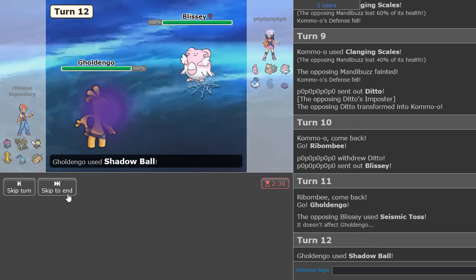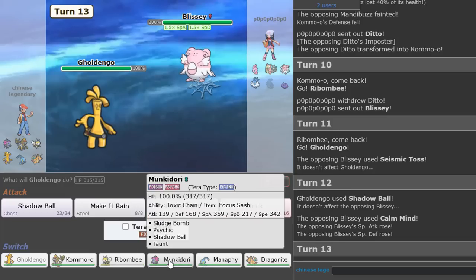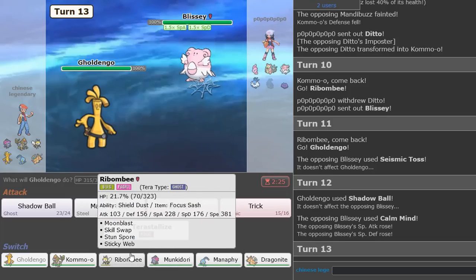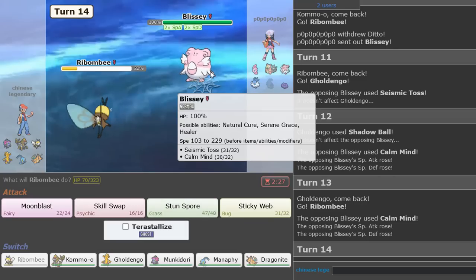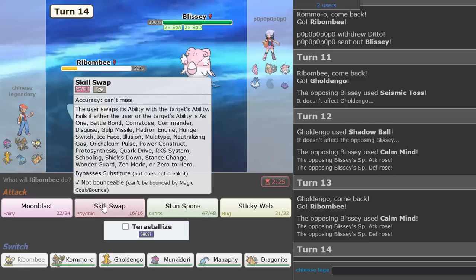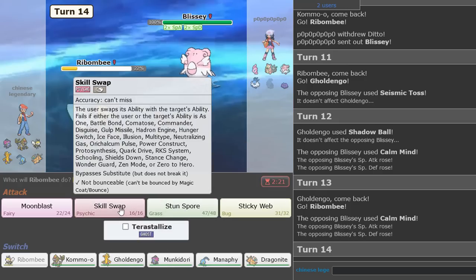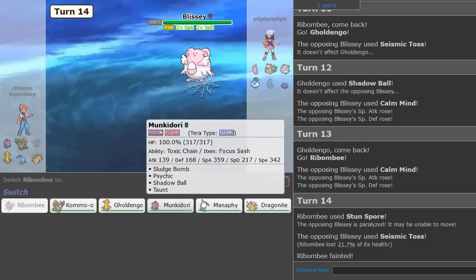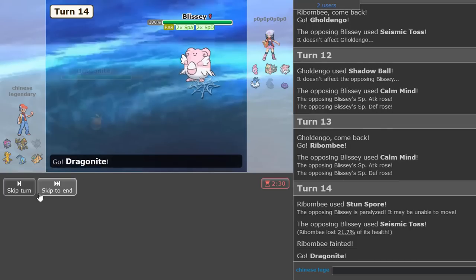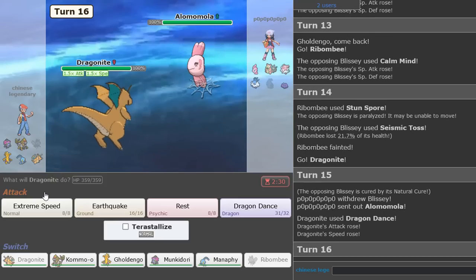I think we could just Shadow Ball here. Ooh, they're gonna Calm Mind, so they're one of those sets. What does this mean for us? This means we can go Ribombee. Probably just, oh, you know what we can do, actually? Let me think here. We could Stun Spore for as much potential as possible. Now we go Dragonite. And Dragonite's up.